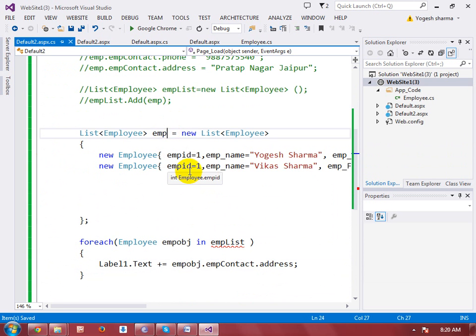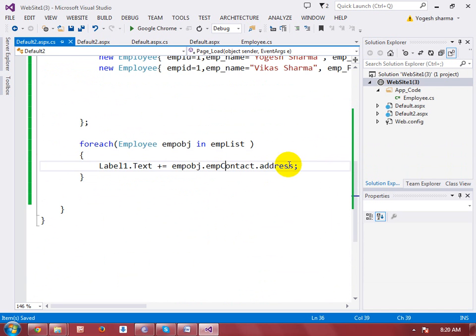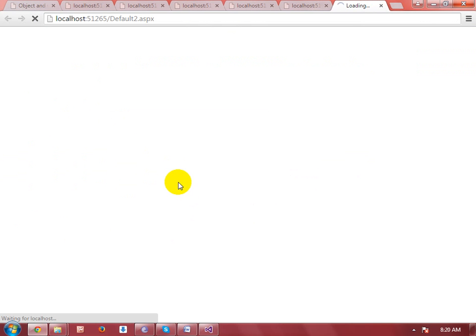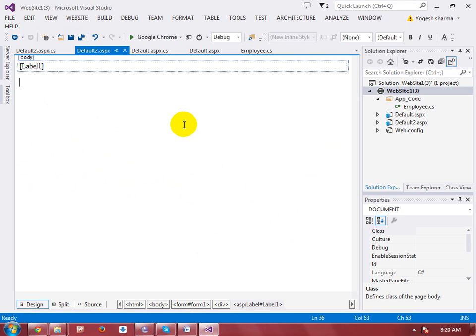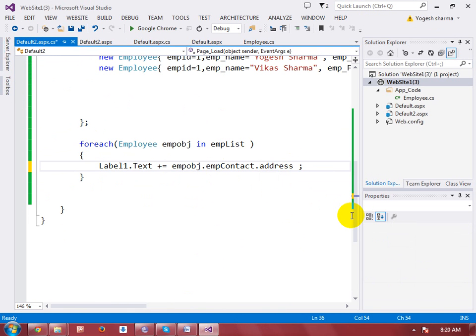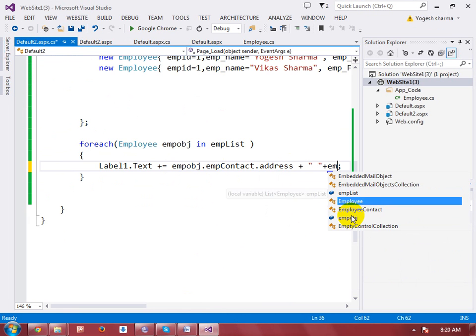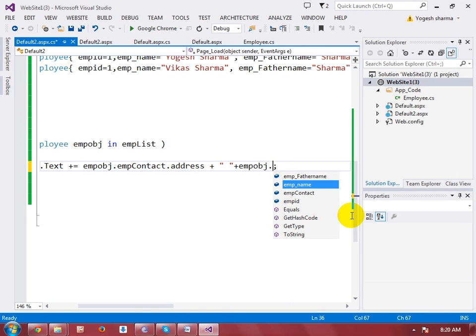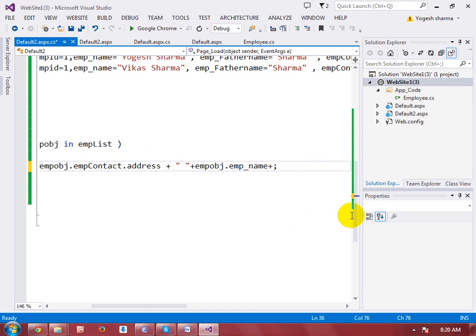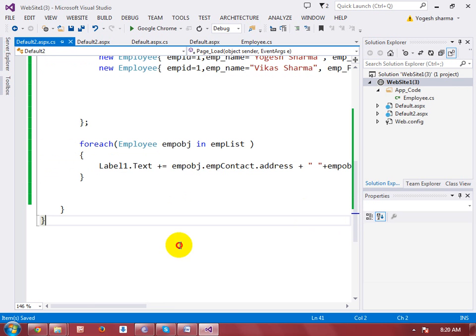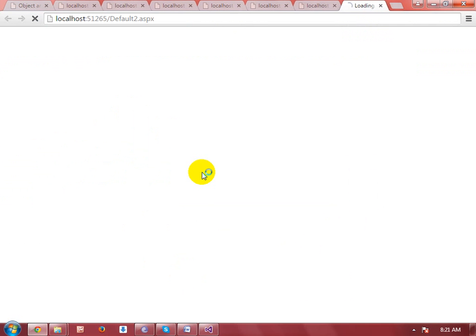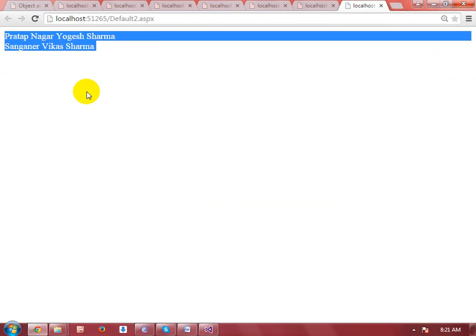Make this employee list, because I have done it in the foreach loop, employee list, so you can get the value over here in the same manner. Let me execute. You will get the result. Okay, so if you want to get another member variable, you can do this also: emp object dot employee name. Put the break line here, br. Execute, view in browser. You have got the result.